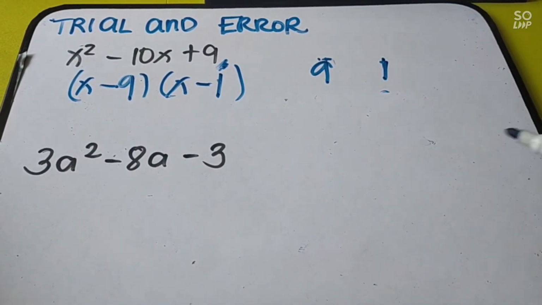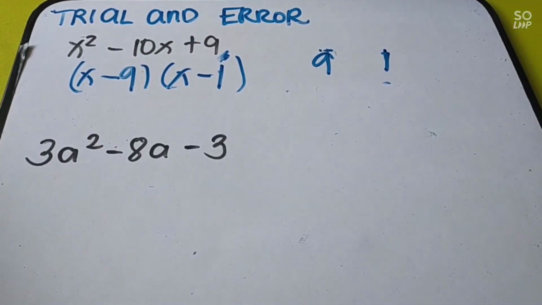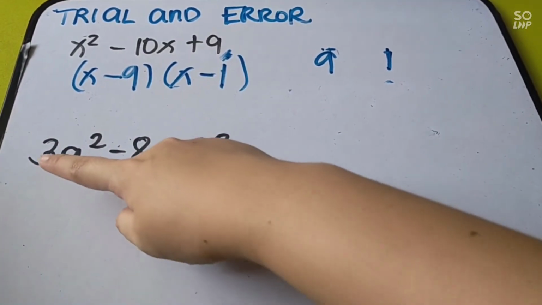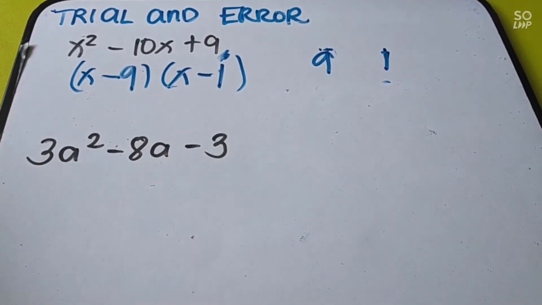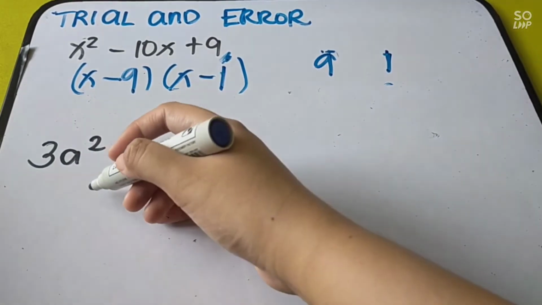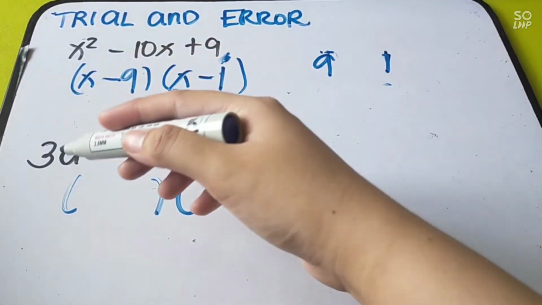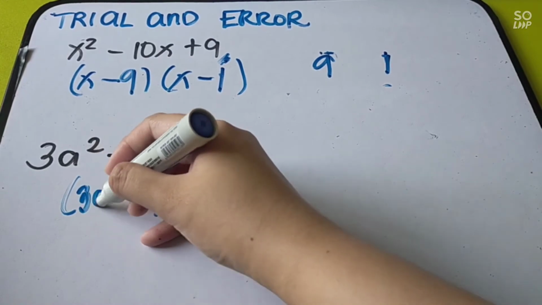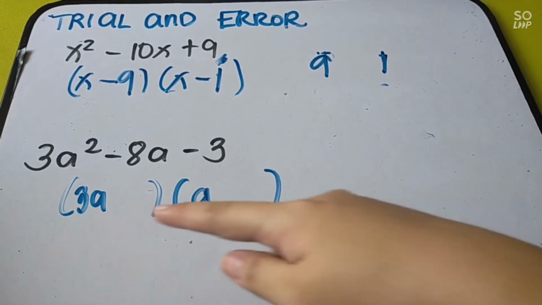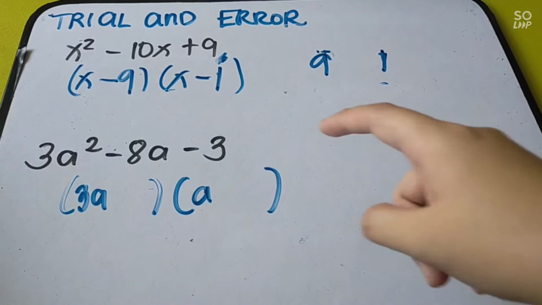Is it clear? So, next tayo, we have here 3a squared minus 8a minus 3. Ito yung sinasabi ko kanina. Paano naman kapag merong variables, yung merong kang numerical coefficient dun sa unahan? Okay? So, this time, trial and error talaga yung gagamitin mo dito. So, we are going to try numbers. So, yung factors lang ni 3 ay 3a at saka a. Yun lang naman yung factors ni 3, diba? 3 times 1, diba? 3a times a, 3a squared. Yun pa rin yun.